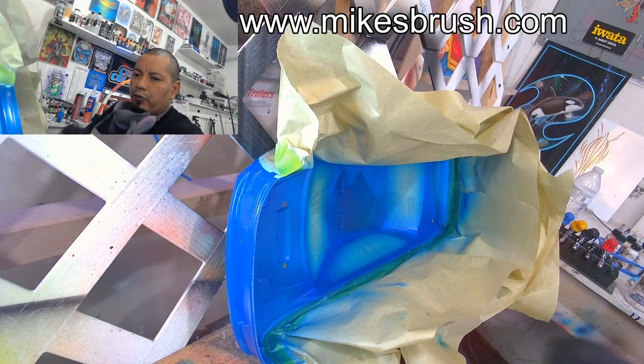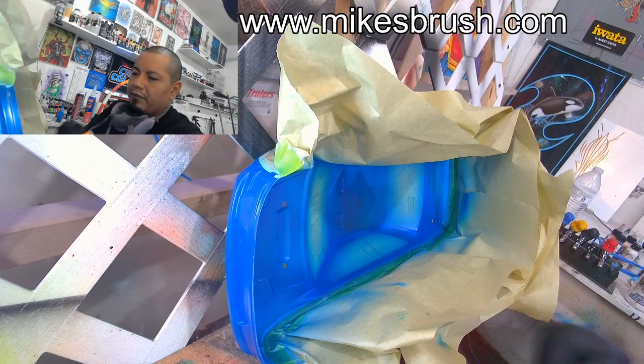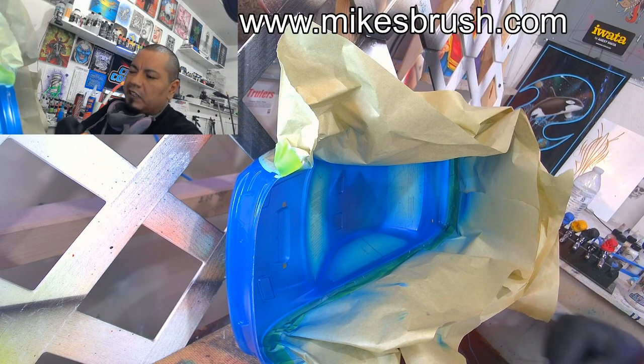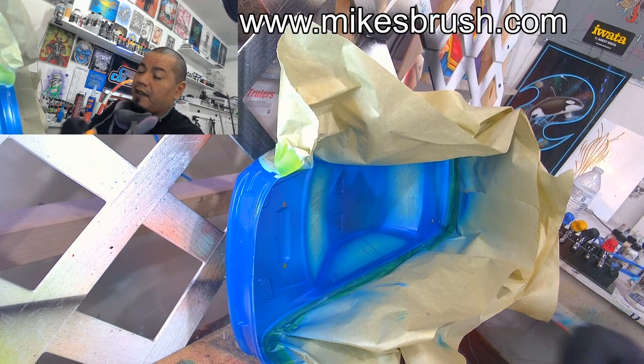But yeah, really soapy water, like Dawn dish soap. The blue Dawn dish soap works really good. Get it really soapy, rinse it really good, soapy again, rinse it. And mainly it's because there's an oil that they use, I don't know what it is, or it might just be from the plastic, I'm not sure.